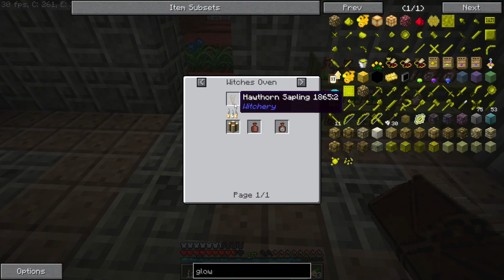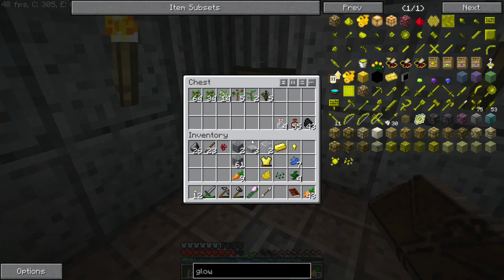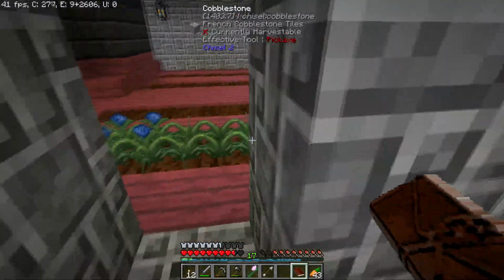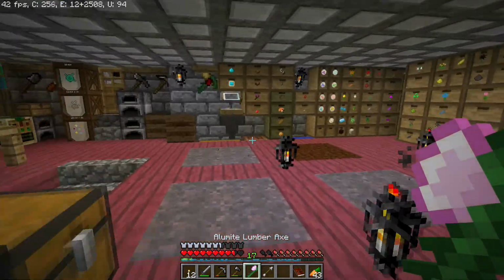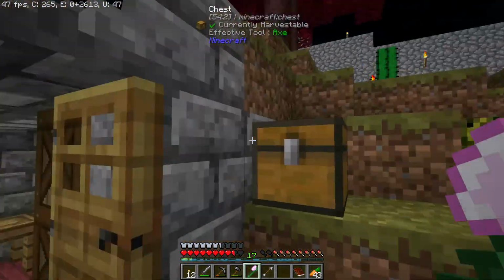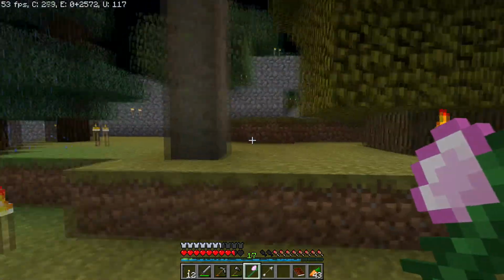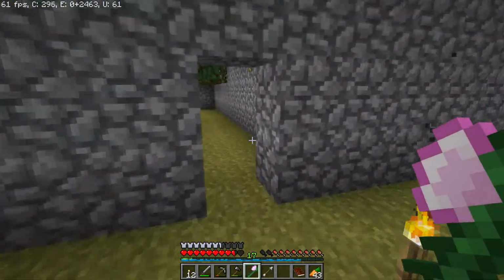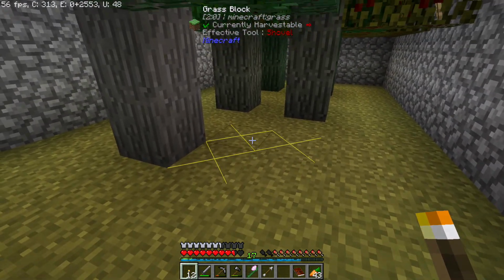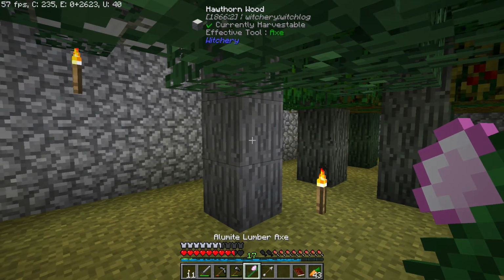So that comes from smelting hawthorn saplings. Right. Hawthorn saplings. How many do we have? 0. We have 0 hawthorn saplings. Well, let us see if we can remedy that. Now we have our awesome lumber axe. Oh, look. And that's somewhere else that we must have knocked something down. So this is hawthorn. This could all end really badly.